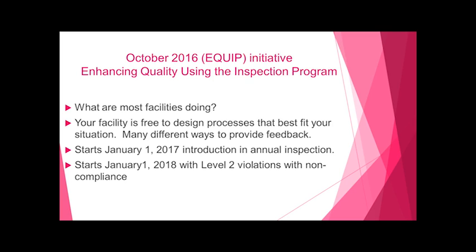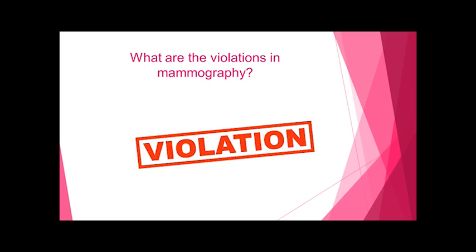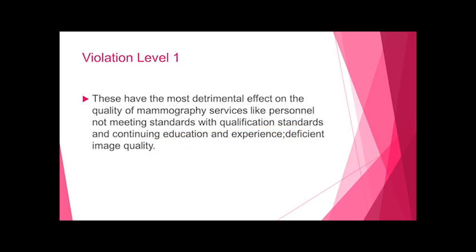It started January 1st, 2017 with the introduction in annual inspection, and they are asking questions in 2017. Then the start of January 1st, 2018, they will start giving level 2 violations with non-compliance of the new EQUIP questions. So what are the violations in mammography and what's number 2? Let's talk about that a minute.